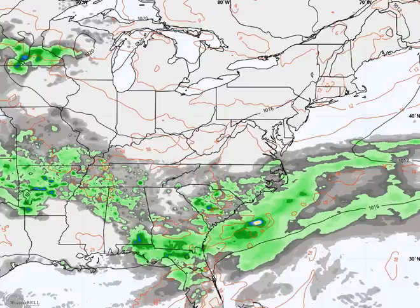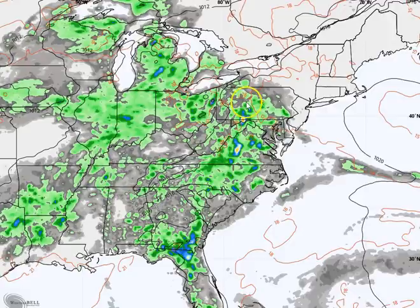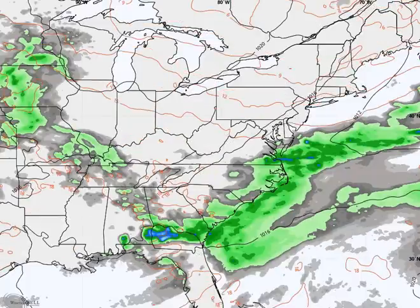A warm front will return northward on Thursday — that's the 4th of July holiday — so you could have some late-day storms. Unfortunately with fireworks and things like that, there might be some interruptions to fireworks shows, but not all — this is not going to be a washout on the holiday itself. There is the opportunity for late-day thunderstorms with heat and humidity in place. Humidity will be increasing on Tuesday, back down on Wednesday, back up again on Thursday, Friday, and Saturday — all hot and humid days — then cooler with lower dew points on Sunday.